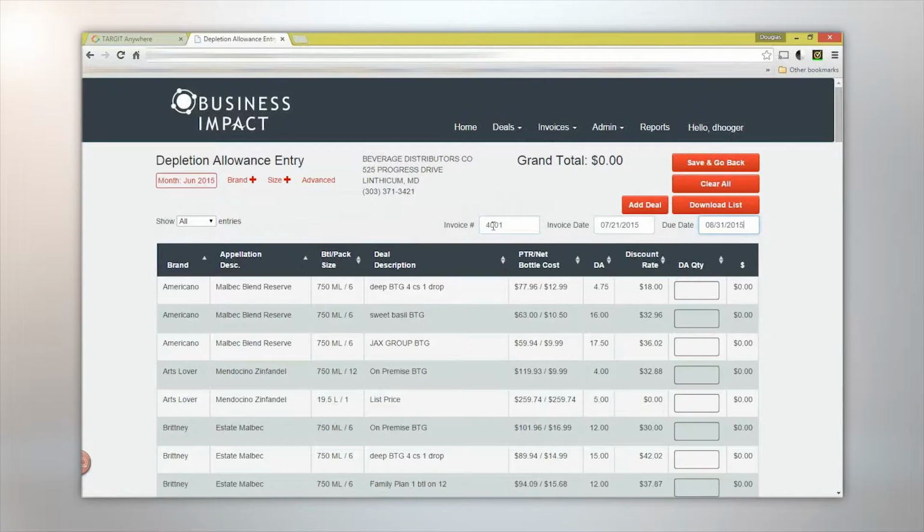And so the due date is very important. We use Navision as our ERP system, and that will actually drive the invoice date in Navision. So when she runs, I want to run my checks for the week, it's going to auto collect the ones that she thinks should be paid now. So that date is very important to this process.